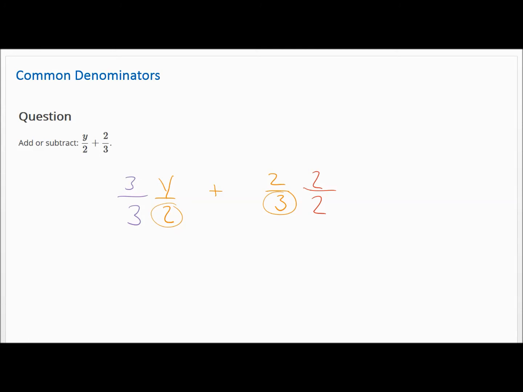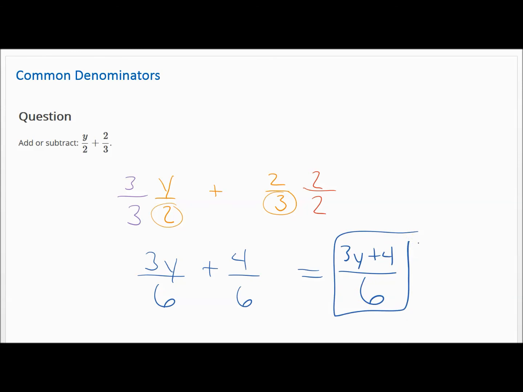Okay? Now, when I simplify this, in the numerator, 3 times y, the best I can do is write that as 3y, over 3 times 2 is 6, plus 2 times 2 over here is 4, over 3 times 2 is 6. See, now we have a common denominator just using that same method. And even though we had algebra in this fraction, the method is exactly the same. So in the denominator, the common one is 6. In the numerator, these are not like terms. I can't add 3y and 4 together, so I have to leave it as 3y plus 4, and that's my final answer.